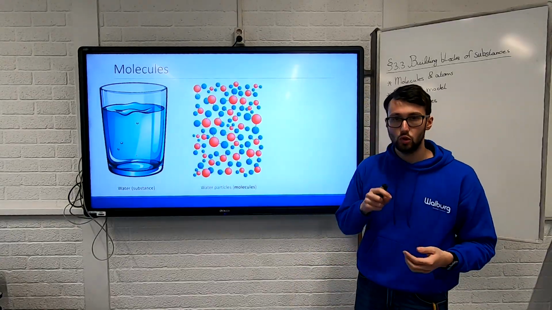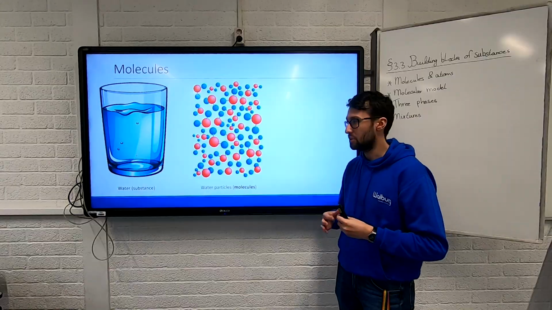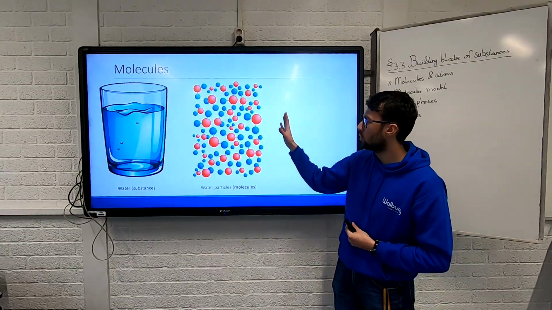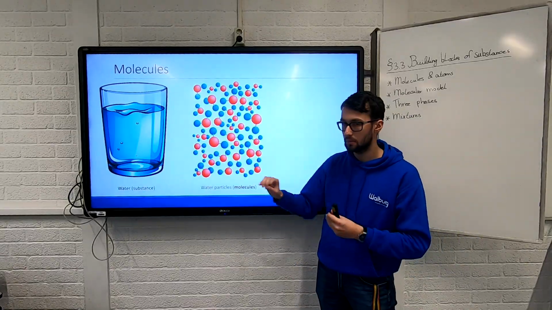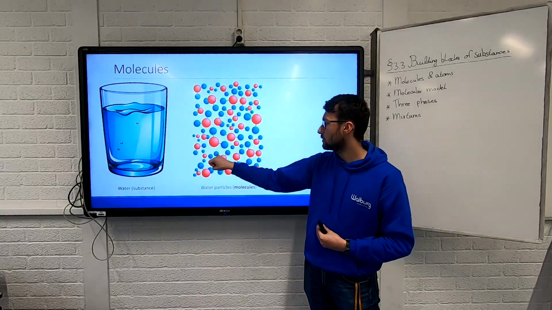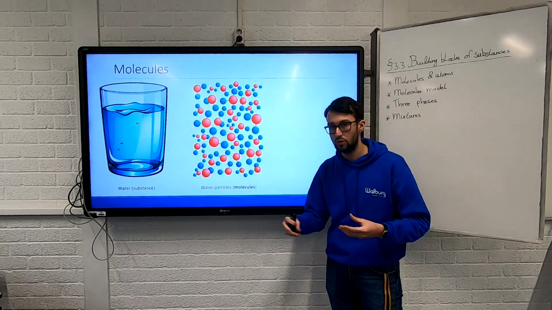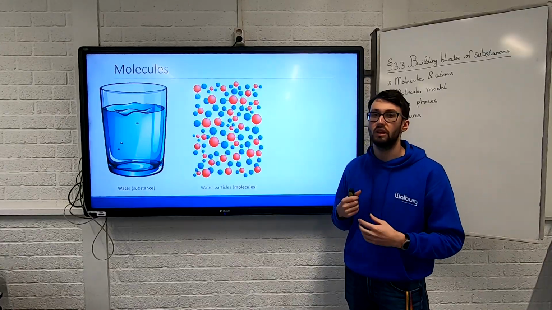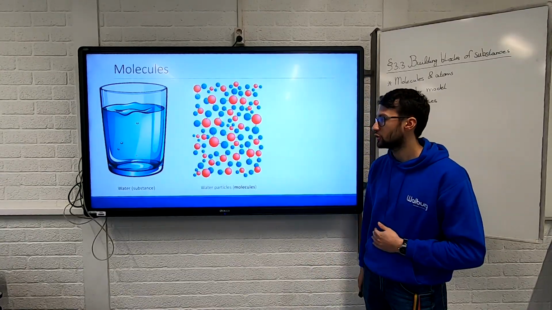Well, if we zoom in a little bit, and with a little bit I mean actually quite a bit, we can see these water particles, and these are all molecules of water. You can see they consist of a red sphere connected to two blue spheres. These molecules are very, very small. We can't even see them with the naked eye, so we have to zoom in really, really much.